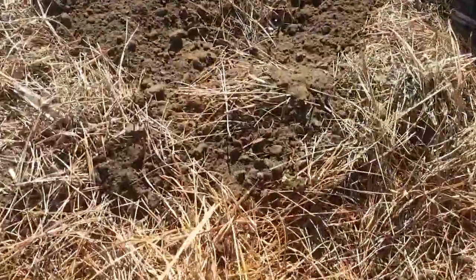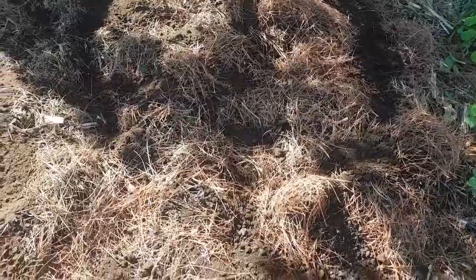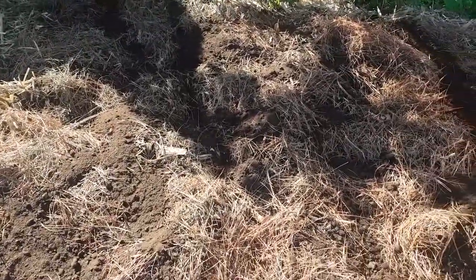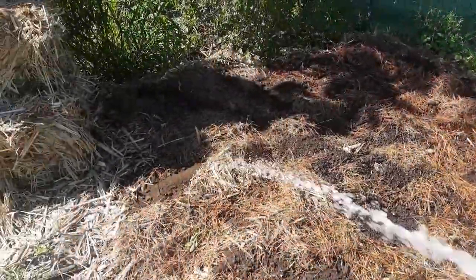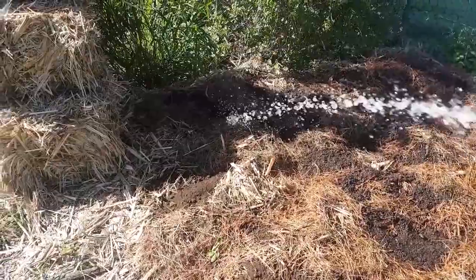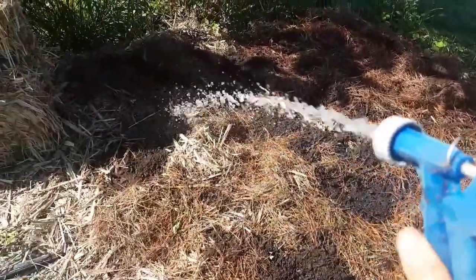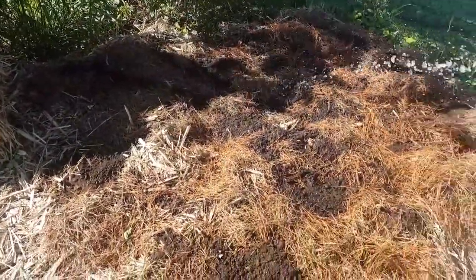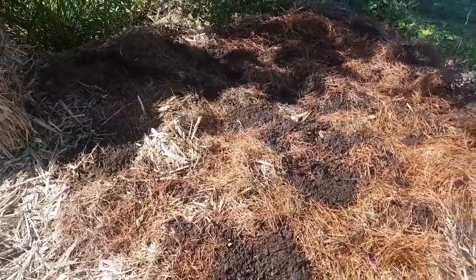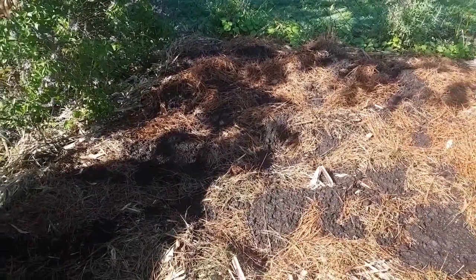So we'll see. This is the first time I've used them, how it affects this potted garden, and we'll test the soil pH once it's all broken down and see how that is looking as well. So before I add the next layer, I'm just going to thoroughly wet this layer down, just to moisten it all up. Have to excuse the mowing from my neighbour. So now we've wet that layer.